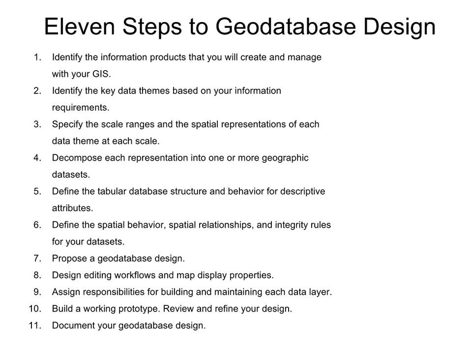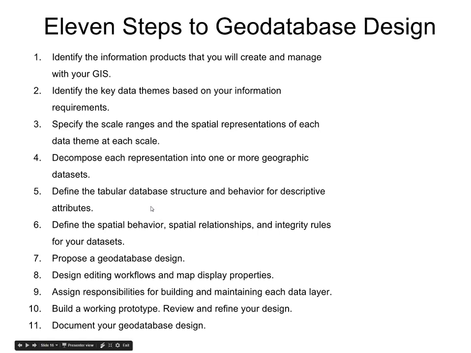Step 4 is decomposing each representation into one or more geographic data sets. So these discrete features can be modeled as feature classes of points, lines, and polygons. You need to consider if you're going to have advanced data types like topologies and networks and terrains, and decide how things are going to be modeled in feature data sets, how you're going to model your raster data, and really start to build this into the actual constructs available to you in the Geodatabase data model.